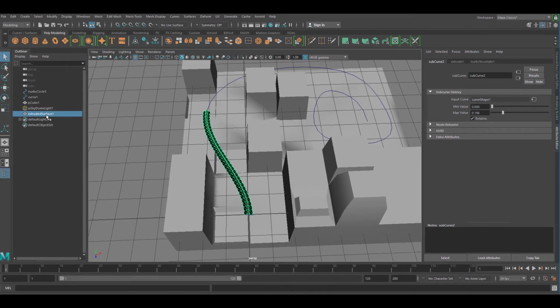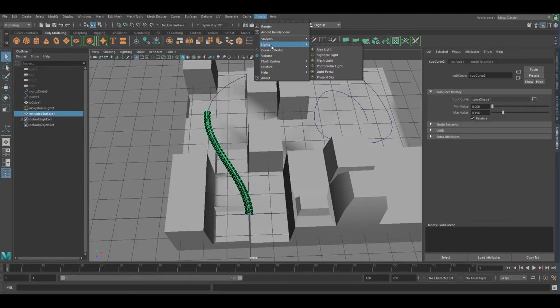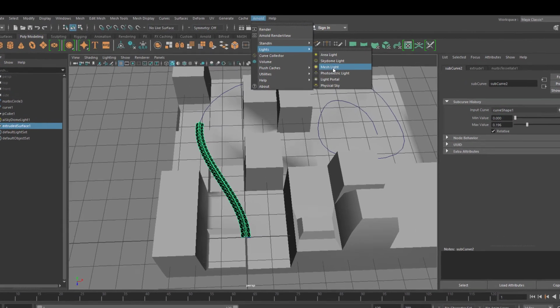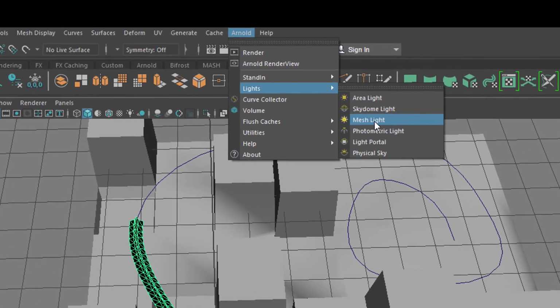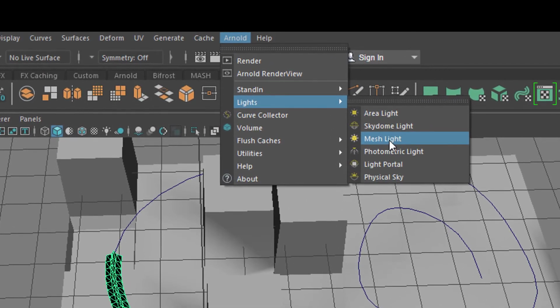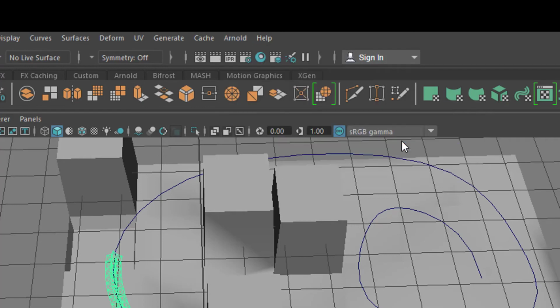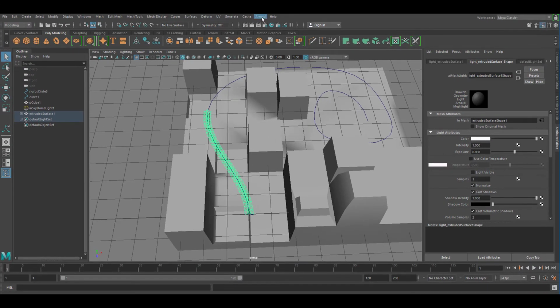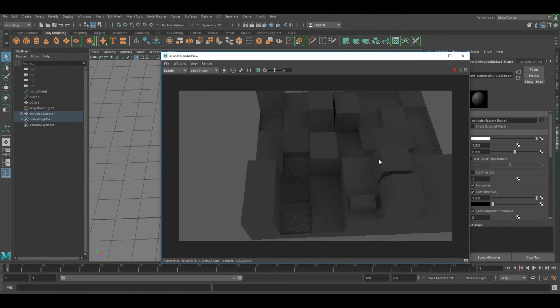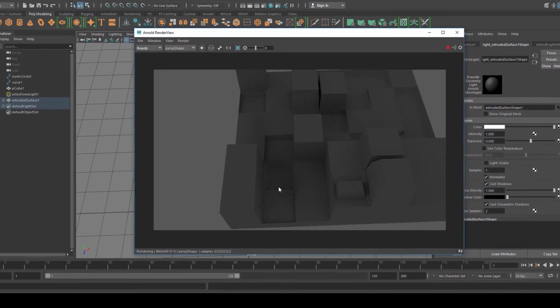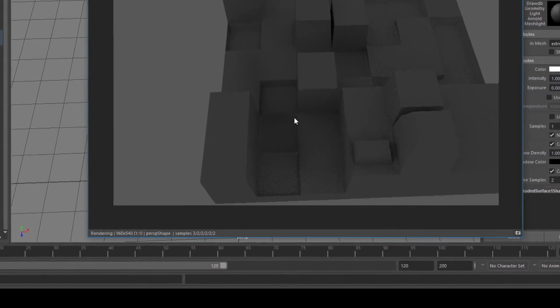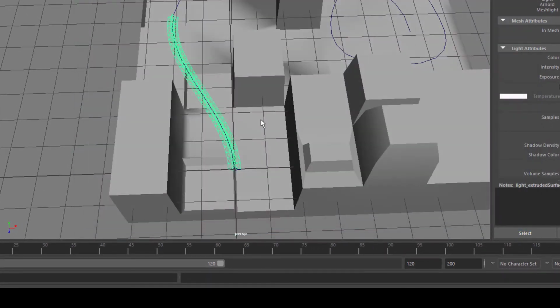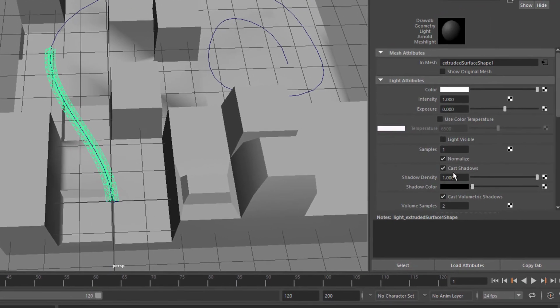We have it selected, the extrude surface. We go to Arnold and we go to light and mesh light. If we had produced a NURBS surface, a NURBS extrude here, and clicked mesh light now, it would give us an error message. It would tell us, please select a mesh, a polygon object. But now it gives no error message, and we're basically already there. Let's render it again. And the interesting thing is, we see something here. Something is here, but certainly not what we want to see. And there's a reason for it.